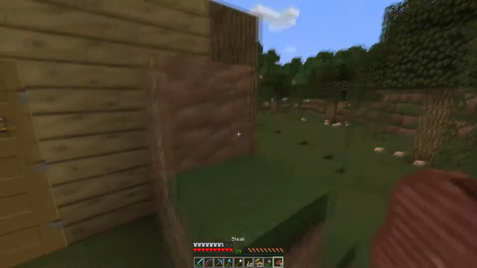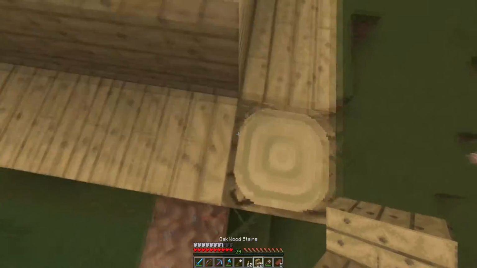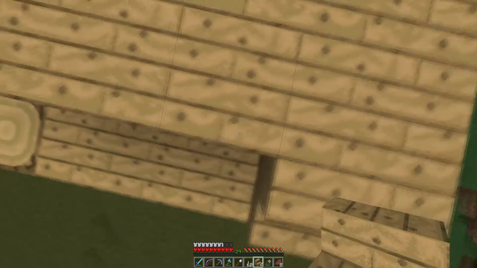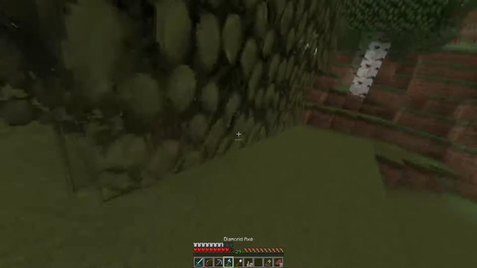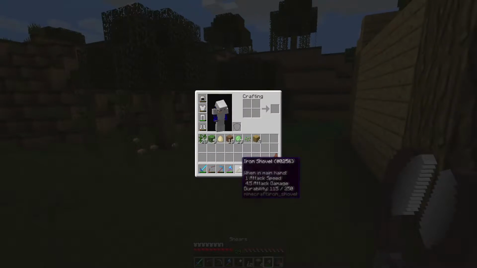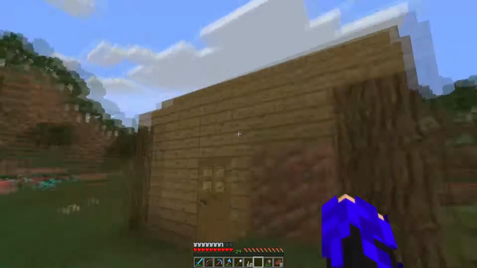Alright, let's get our stairs here. Eat our steak. All we gotta do is wrap around the house once, but I think I'm gonna need more than 12 stairs. Yeah, I'm gonna need more than 12 stairs. So let's go get this tree right here. I planted it and it grew up. Alright, cool. And that should make me enough stairs to finish off the roof.